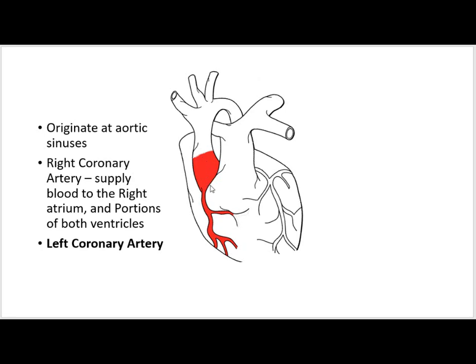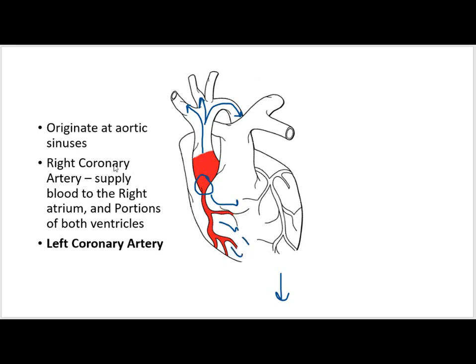Right before the aorta delivers blood to any other organ, remember, the aorta will deliver blood to other organs and descend down this way. Before it goes anywhere, there is a blood vessel that separates, and that blood vessel supplies blood to the heart itself. So you see the heart cells themselves receive the blood.